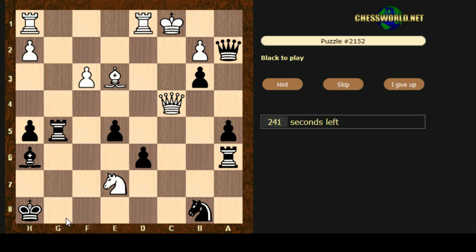Although I suppose one might want to play rook c6 first and then rook g1, just to stop queen g8 check. Is that of significance? I wouldn't have thought so.